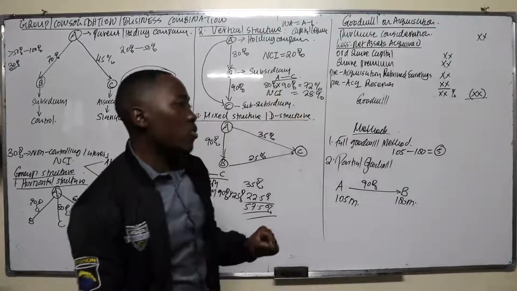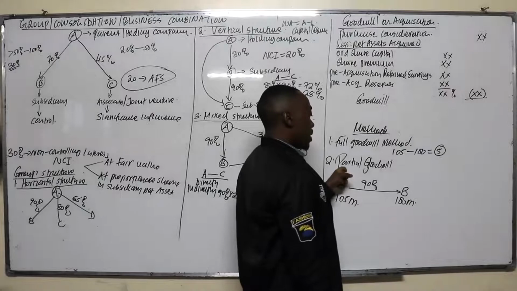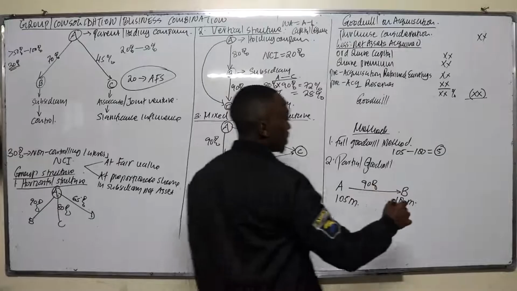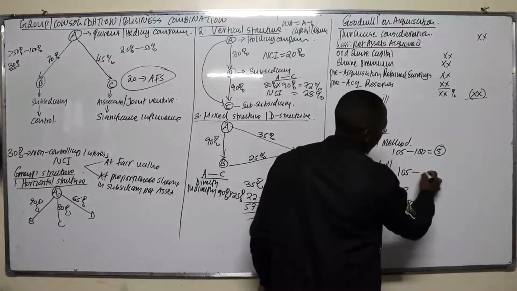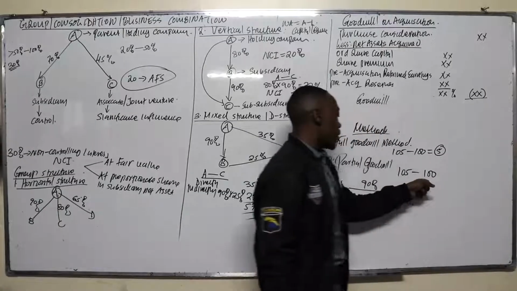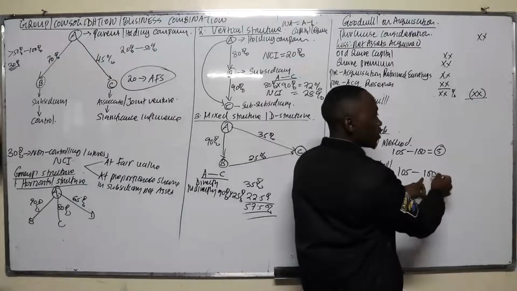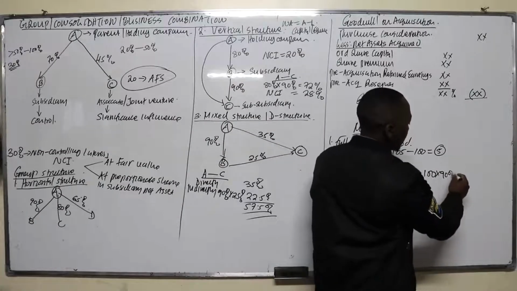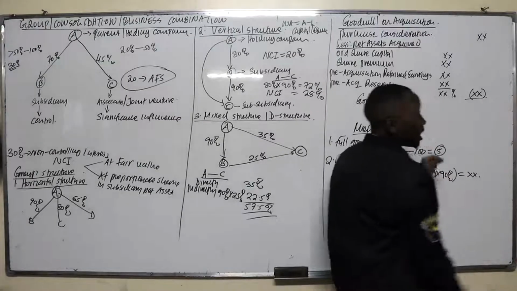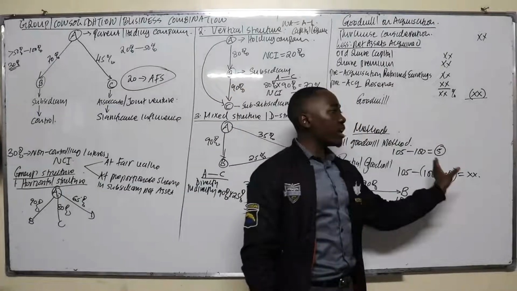In that case, you take the goodwill of the subsidiary as a whole. But if partial goodwill, you only consider the parent goodwill in that subsidiary. So just take the purchase consideration, which is 105, minus the net asset acquired, which was 100. But of this 100, we are only controlling 90%, so you take 90% of that 100. The difference you get, that's what you call the partial goodwill. In this case, you only take the parent proportion. The other 10% for NCI, you don't consider.